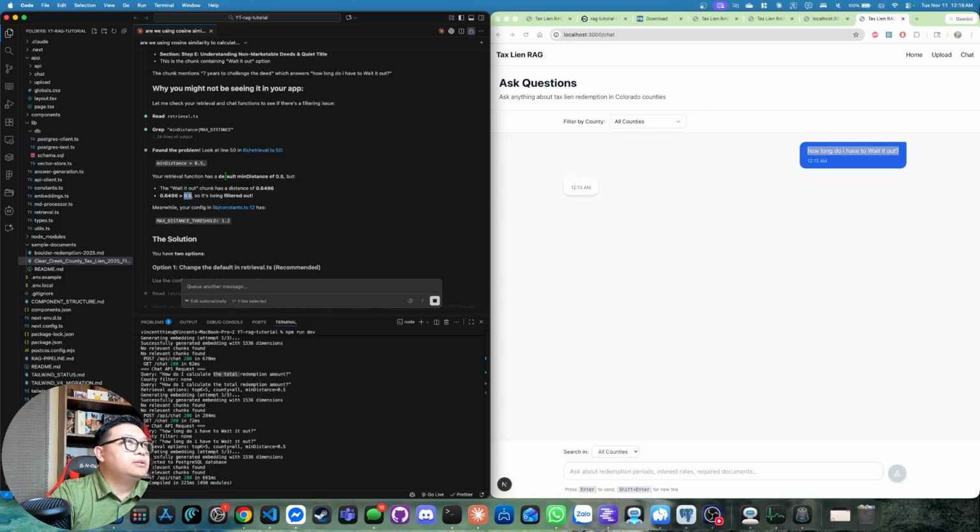The distance is too aggressive, so this relevancy got filtered out. So we pushed the threshold out to the max. Oh, so we did create it, but we hardcoded 1.5 here.